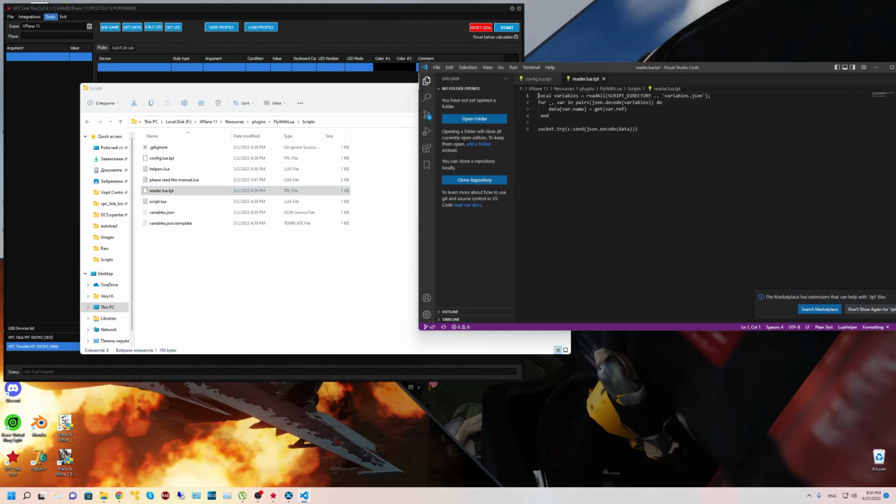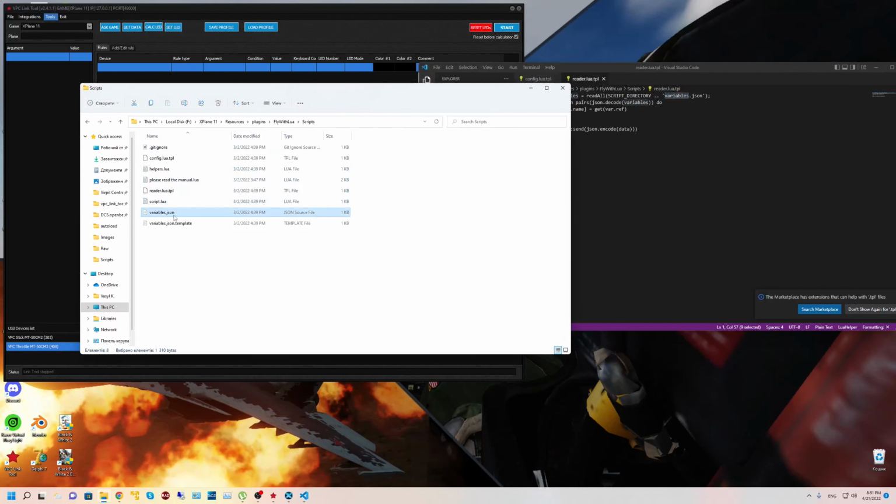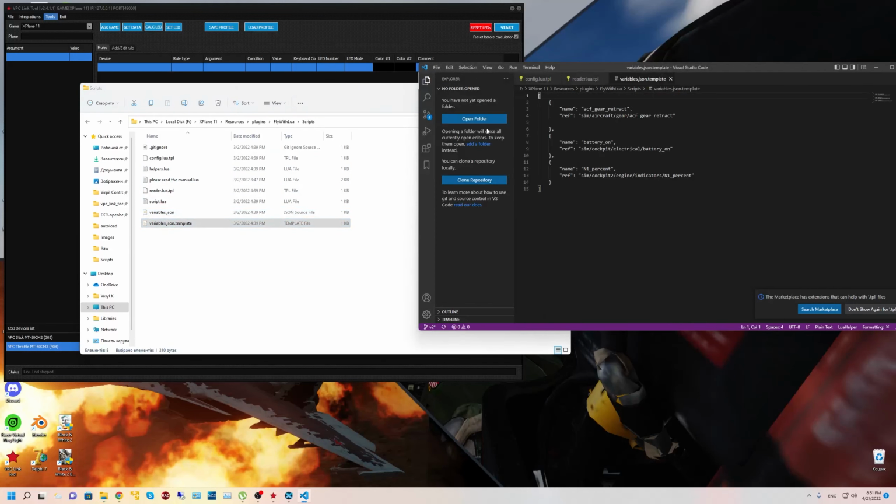Render Lua TPL. This is some render functionality. I don't recommend editing this file. Only advanced users can do it. Basically, it loads all variables from the variables JSON file. We have a basic template here.